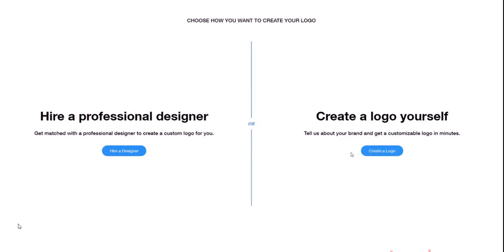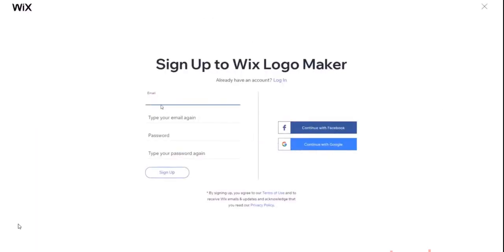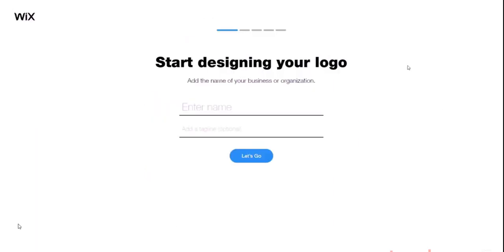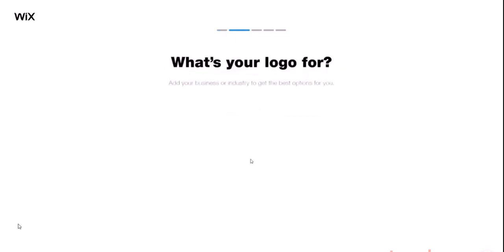After that, you will need to sign up by entering some info about yourself or by connecting your Facebook or Google account, which is of course a lot faster because it requires just one click of a button. Once you sign up free of charge, you will enter your channel name in this box, and optionally you would add some tagline if you have one. If not, just leave that blank. I'll just type in Finance Pro for the channel name and I will click Let's Go.